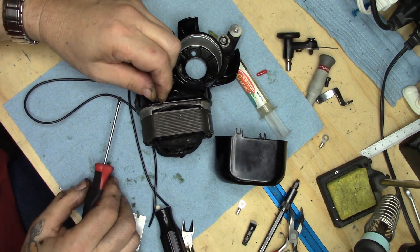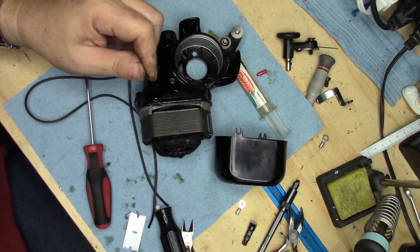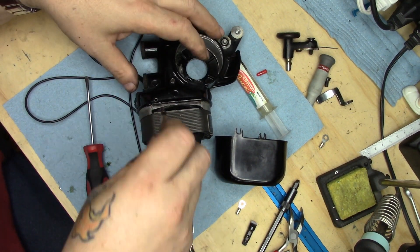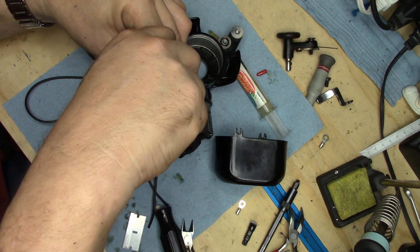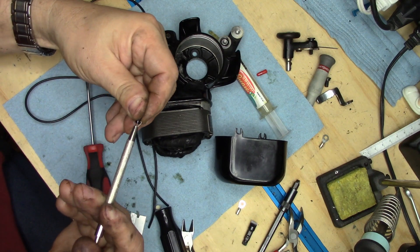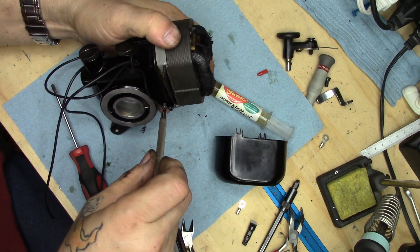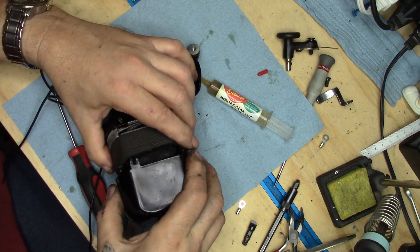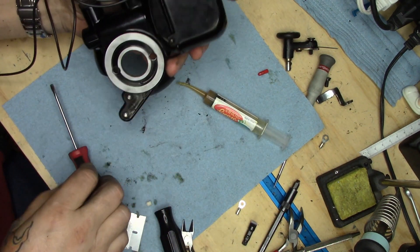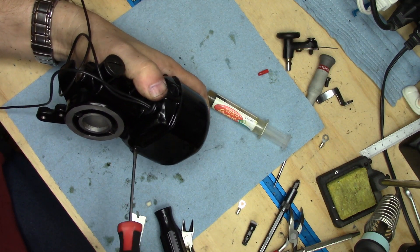A little trick for getting these covers on is to start the screws on both sides before you slip the cover in place. Just start the screws — and a good trick is to use these claw-type things, which makes life easier. Just get it started, claw up the next one, flip it around, get it started. Now when you slip the motor cover on, the screws are right there — bada bing bada boom, it's just a matter of running the screw in.